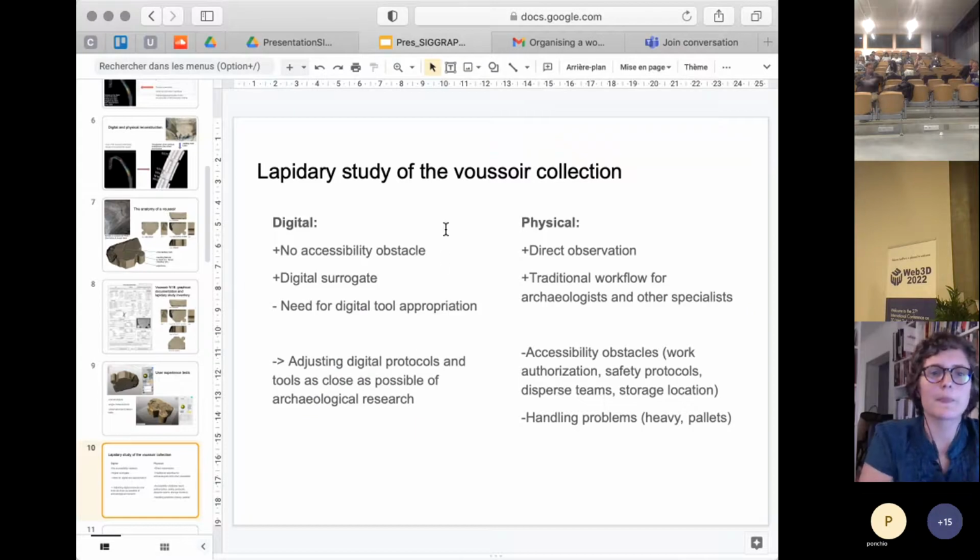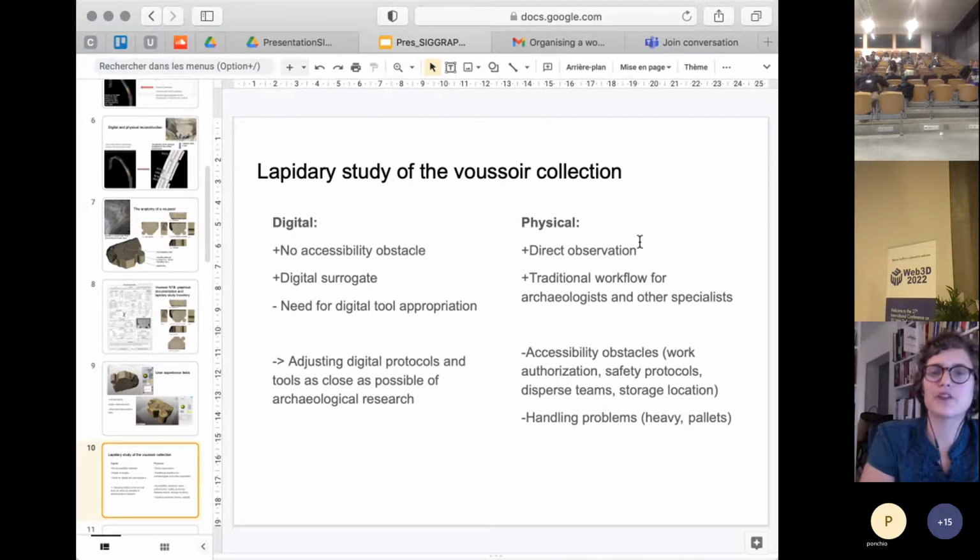So why is it complementary? Well, in the physical on-site work, we have this wonderful direct observation, with a very traditional workflow for the archaeologists and other specialists.